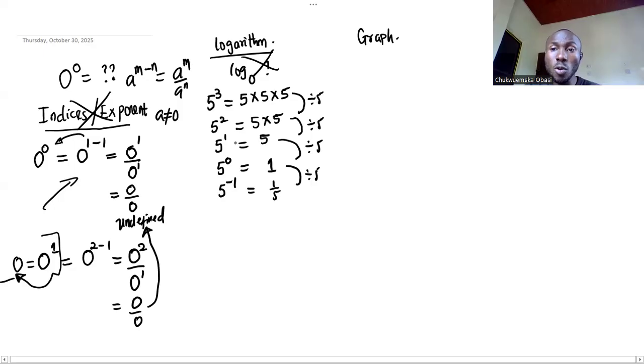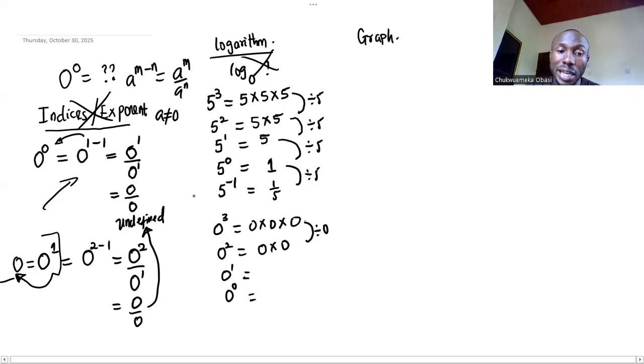Now you can see this whole concept works for real numbers. Let us see if it will work with 0. If we have 0 to the power 3, that is 0 times 0 times 0. If we have 0 to the power 2, that is 0 times 0. So can this give us 0 to the power 0? Of course not, because if you observe the pattern and do the same thing we did in the real numbers example with 5, dividing this by 0 to get the next power of 0 is going to give me undefined again, because I cannot divide 0 by 0.